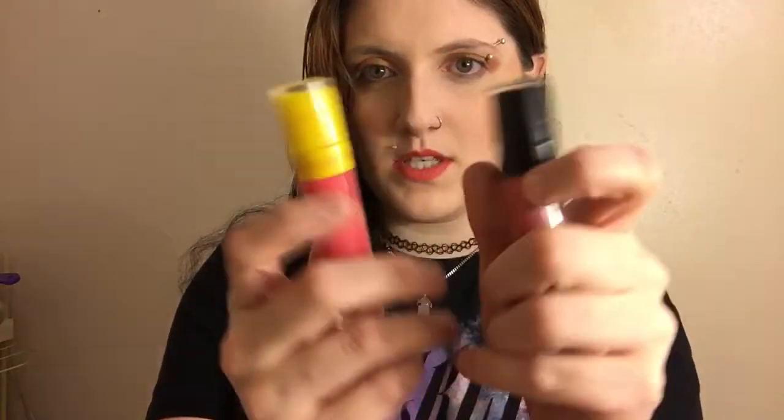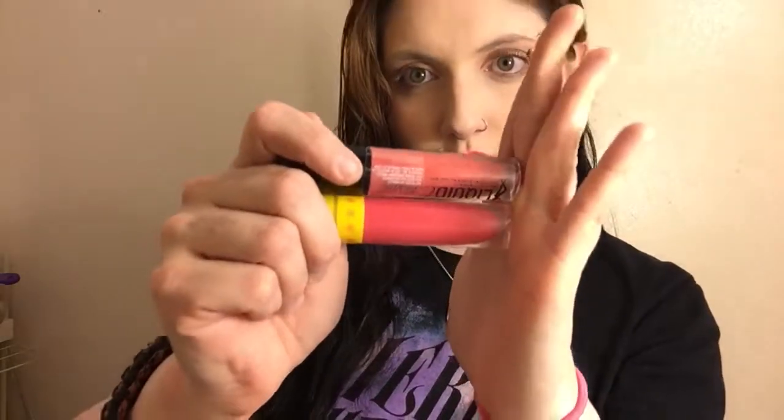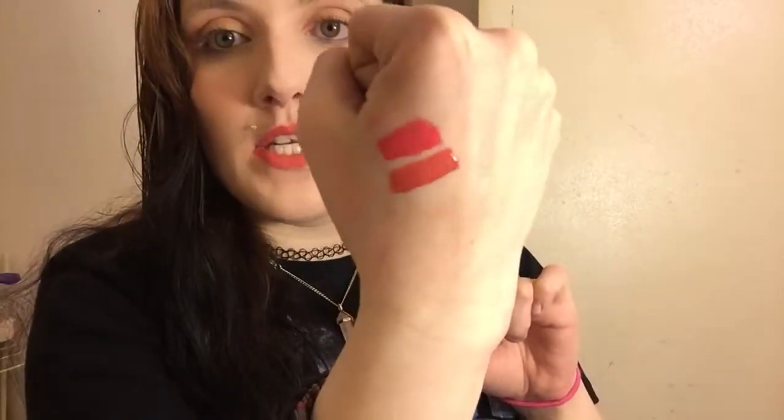Okay, so I went and got my watermelon soda, and I noticed that the bottles are basically the same size, and the names are at the bottom. And it kind of goes into a dome type round shape here at the bottom where it fills in. And they both have the same twist type of tops. And they both have that little midsection like that. And Jeffree Star's liquid lipsticks are $18 each. And I put them side by side. This one is watermelon soda and that one is Coral Corruption. The watermelon soda is a bit more neon, but they are pretty damn close in comparison.